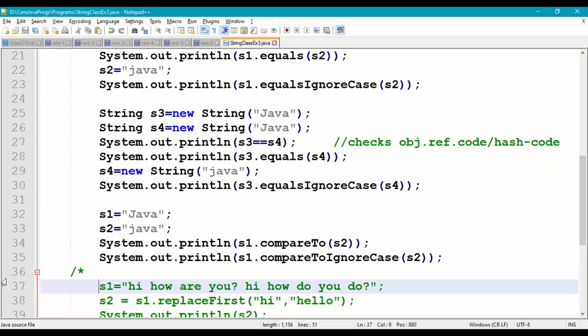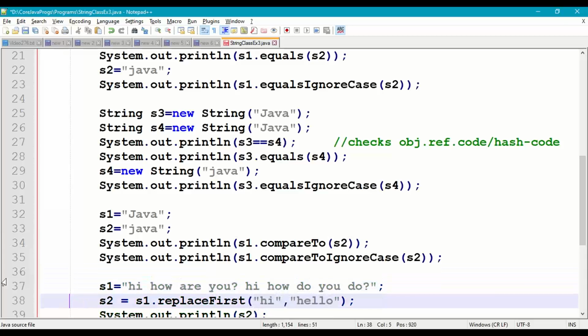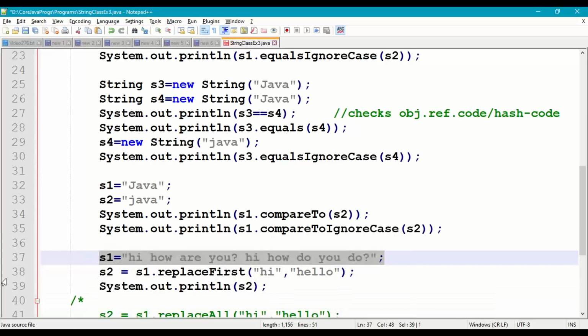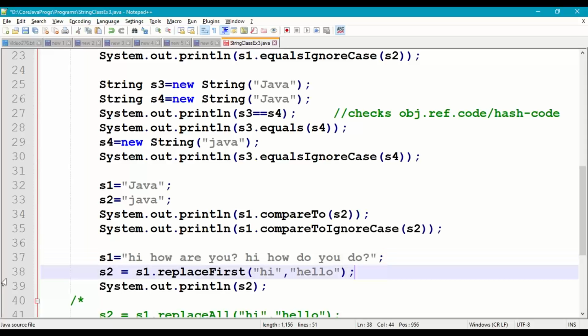Next, we'll take a big string here. S1 is equals to "Hi, how are you? Hi, how do you do?" Now I'll say here S1 dot replaceFirst, to replace the first occurrence of hi with hello.